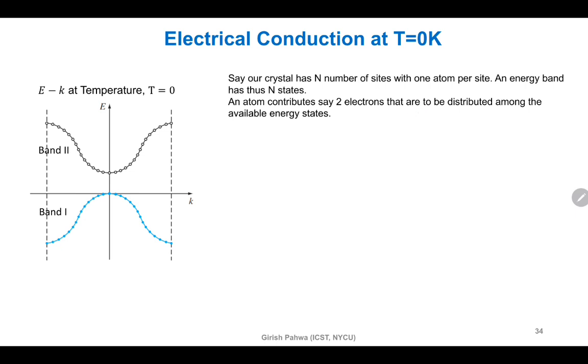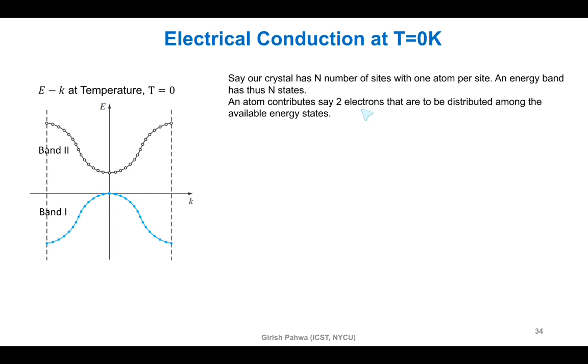Let me assume that it's a very simple atom, and in the outermost shell of the atom we just have 2 electrons. The rest of the electrons are core electrons. We won't talk about them. They don't take part in the energy band formation, right? Most of the splitting of the energy band happens through the interaction of outermost shell electrons. So say in the outermost shell of the atom, we have just 2 electrons. So 2 electrons can participate in the formation of energy bands.